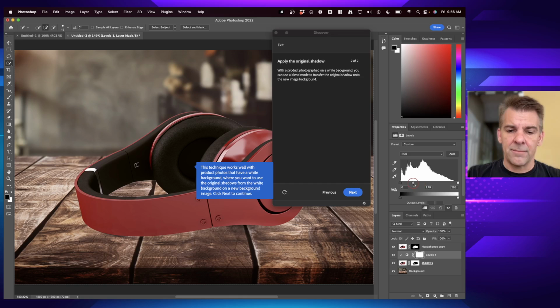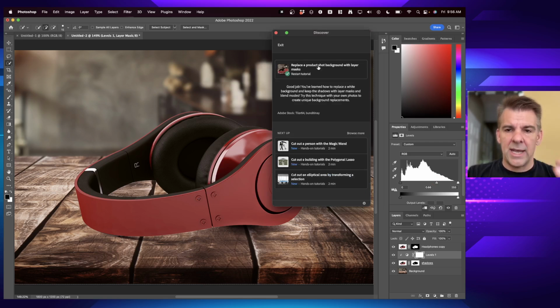If you make that lighter, then more of those mid-tone pixels are getting brightened, and as a result, the shadow is less visible. So if I pull this up to about 65 where it says, you can see that we've now got a darker shadow. Great. Okay, so we've done this and it's good to go.